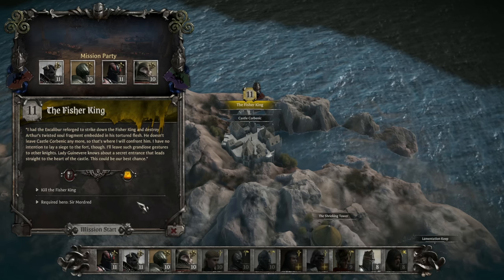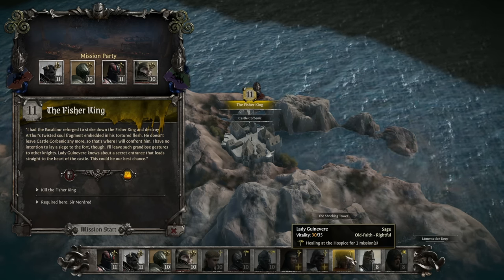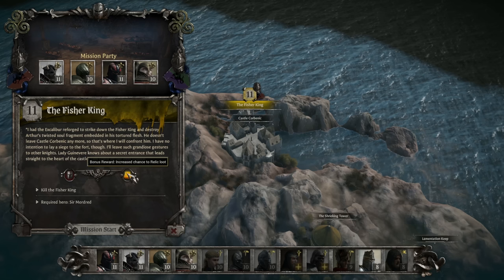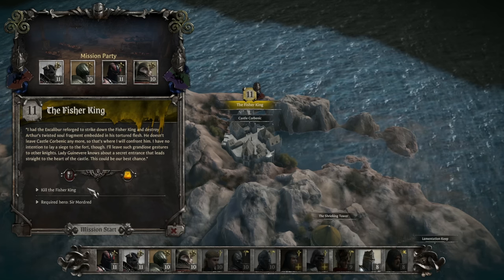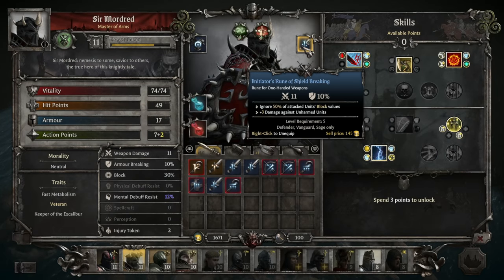Sick. It's interesting that she is not required here, but that's fine. We'll take it. Cursed vassals, relic loot, kill the Fisher King, and we need to take Mordred. So let's start with him.